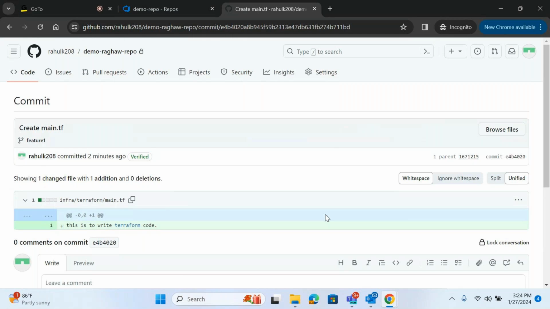So that's the concept. Suppose you change anything in this branch, it will automatically trigger a pipeline. We'll see that in the coming sessions when we start the pipeline. By tomorrow this code part will be over. Today I'll finish GitHub.